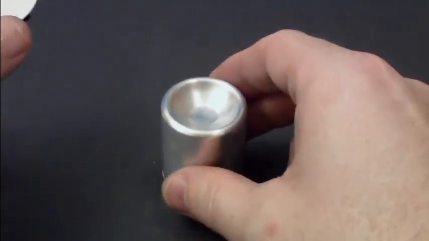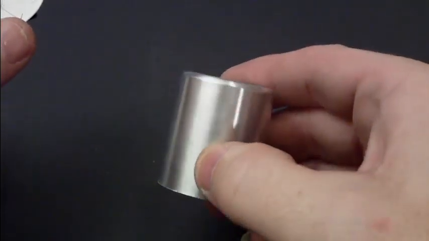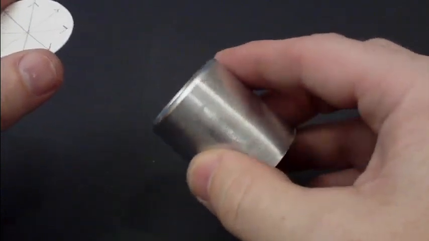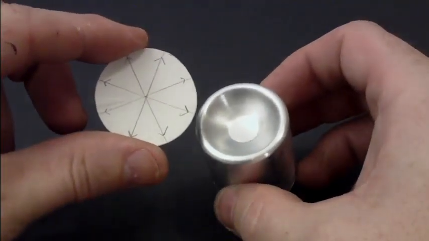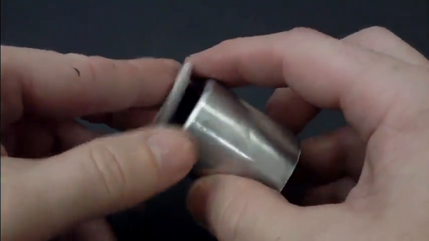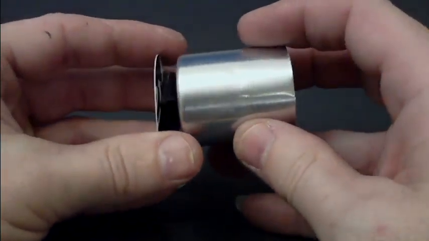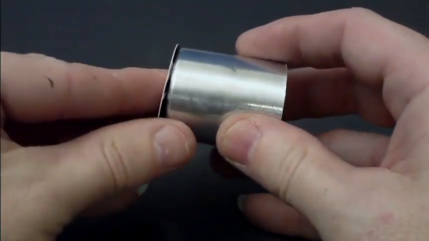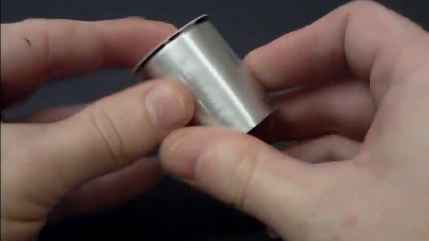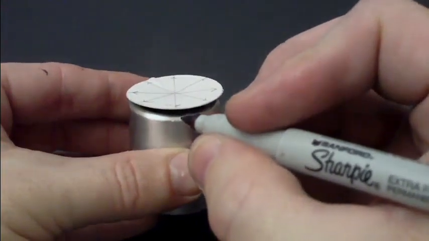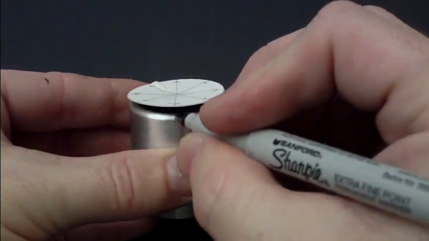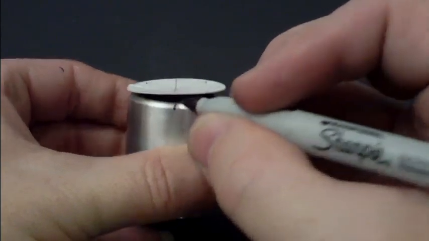Now, before we can place our two pieces together, we're first going to want to take the outside body of the can and mark and drill our jets. And what I use for that is just a little template that I made to size. And we'll just affix that with a piece of tape in the center. And then just go ahead and take a marker and mark the location of the jets. Pretty simple there.